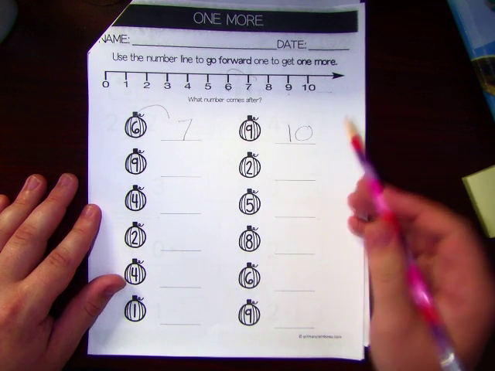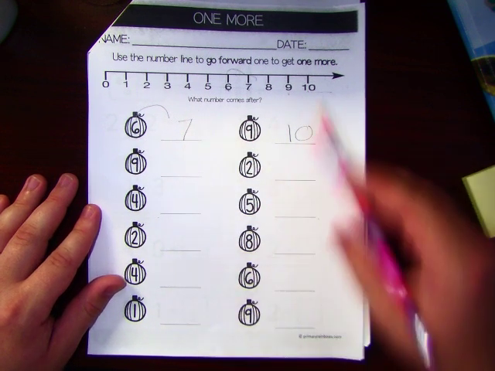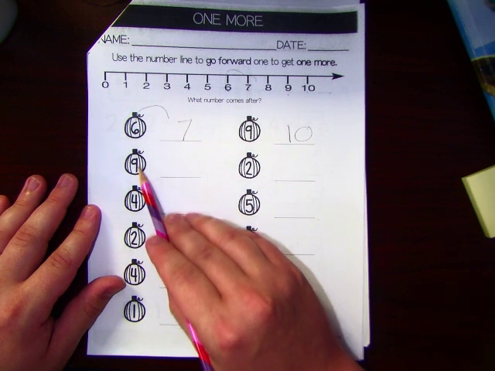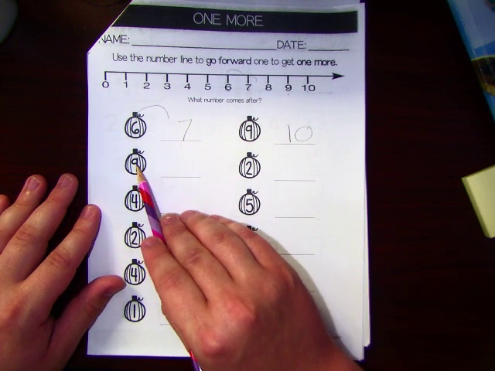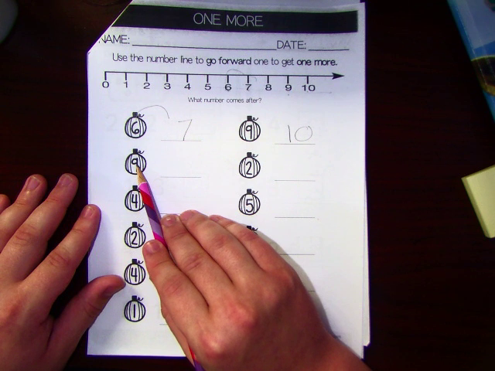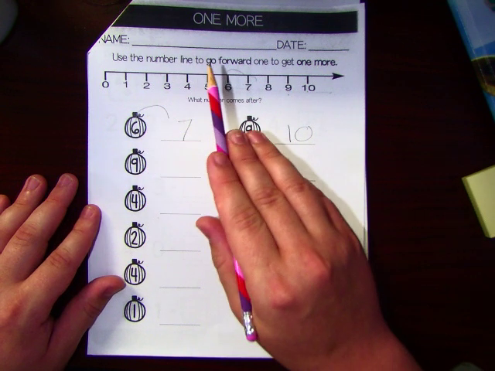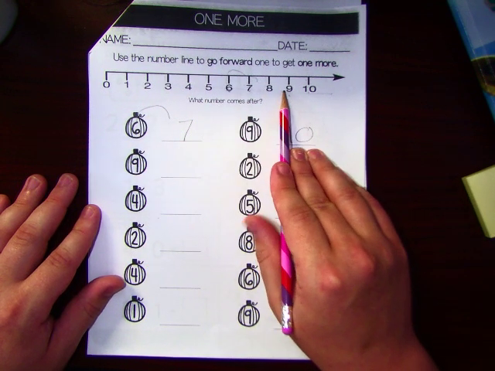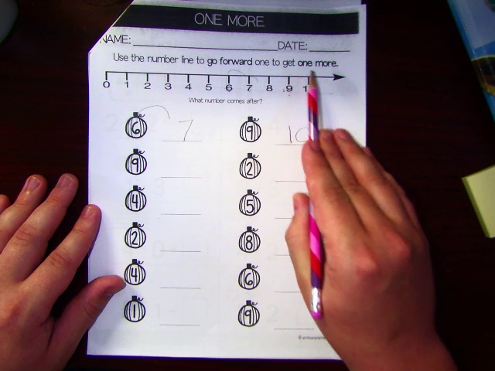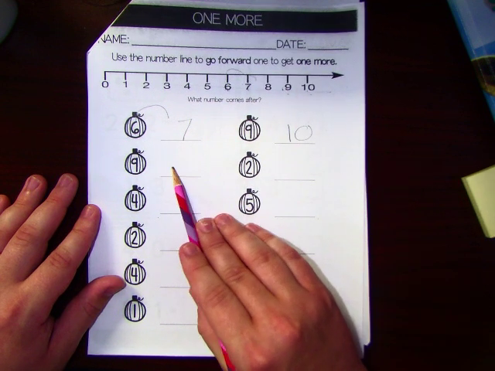You'll do the rest of those, all the way down. One More is One More to the right. Find your number on the pumpkin, then find that number on the number line. Last, hop like a frog and write your number one more.